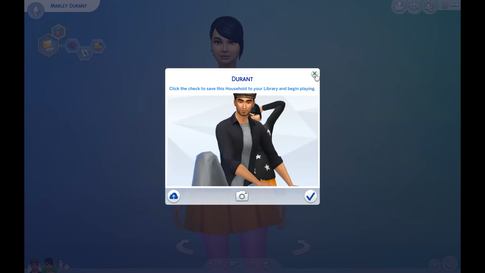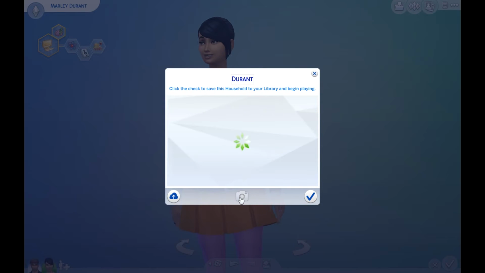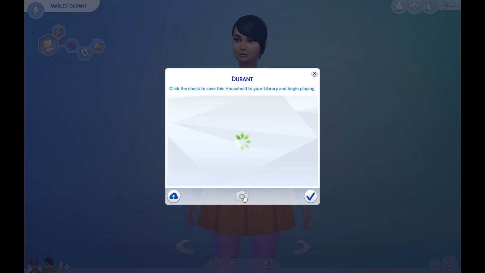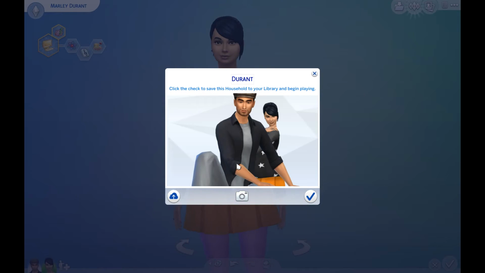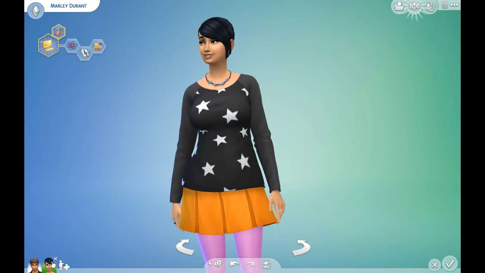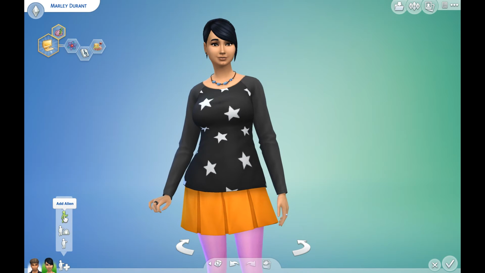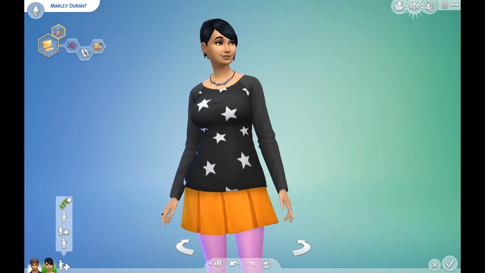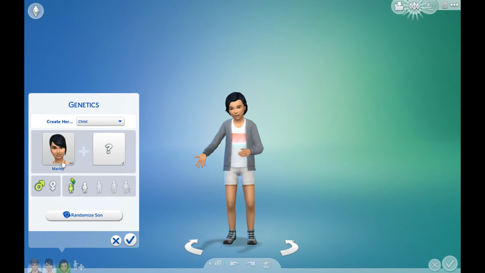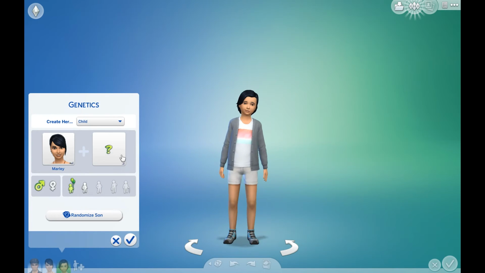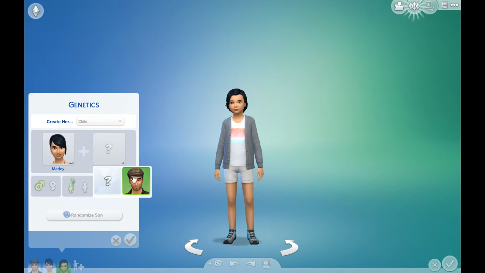But let's do this then. He's doing these weird poses and I can't even see her. I can't see both of them at the same time, so I keep toggling just to hope that I'll get one. Because that's the only thing about this that I could tell so far: you just get random pictures. There's no way I'm going to be able to pick what I want. So let's add a third person, and this is probably going to be crazy. Let's do a child of theirs. Let's make her child and him. Oh, he's cute though. Real talk.